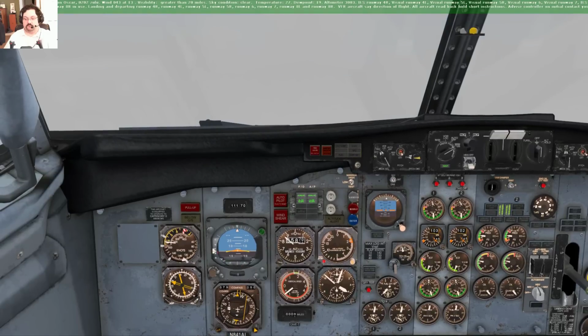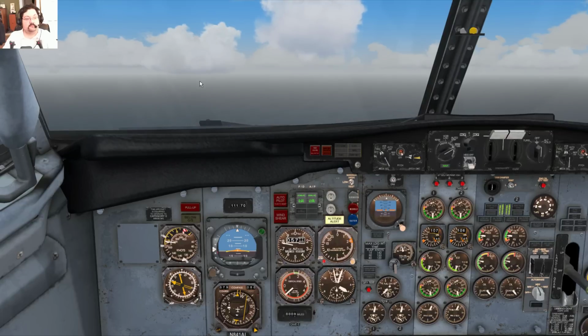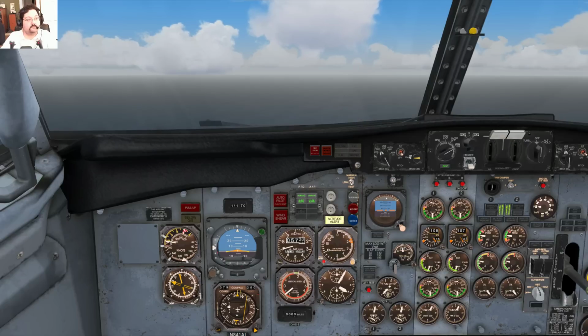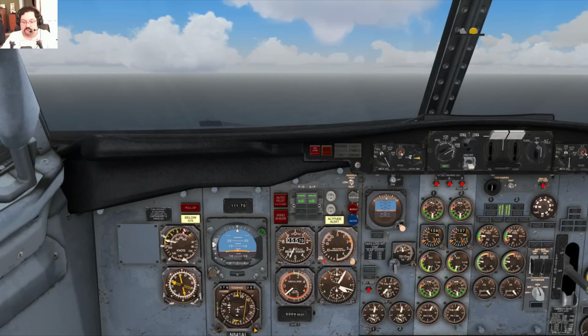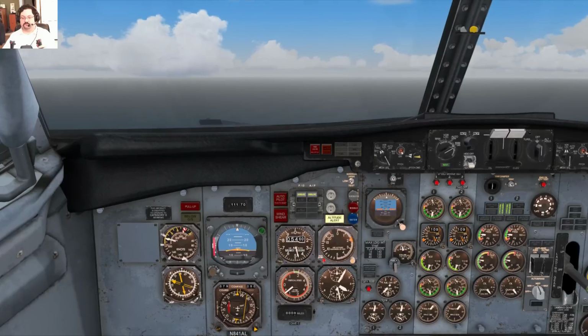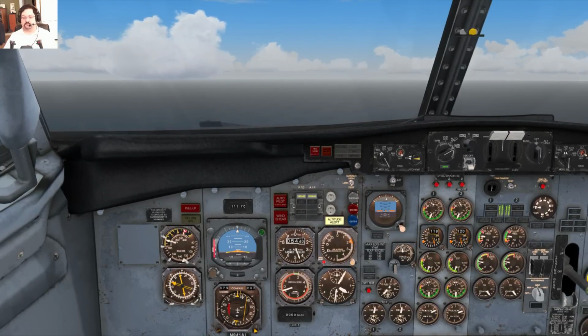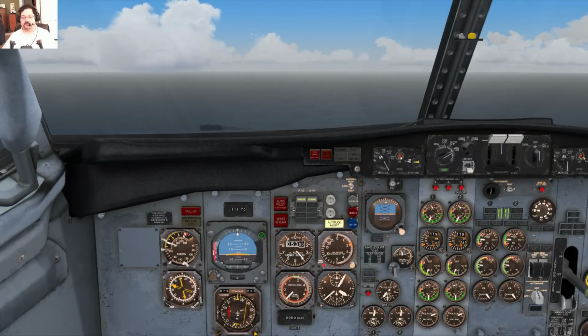Honolulu approach, left control 64 with you. And add 4 knots, half gust. Promise to go around the end. 1264, Roger, radar contact, climb and maintain 4,000. Fly heading 240 for now, expect visual 8 left. Climb maintain 4,000, heading 240, expect visual 8 left, left control 64. 10 knots extra. Altitude alert. Bringing that nose up a touch. Let's give it a little bit of power. For now, let's keep it over 250 knots.